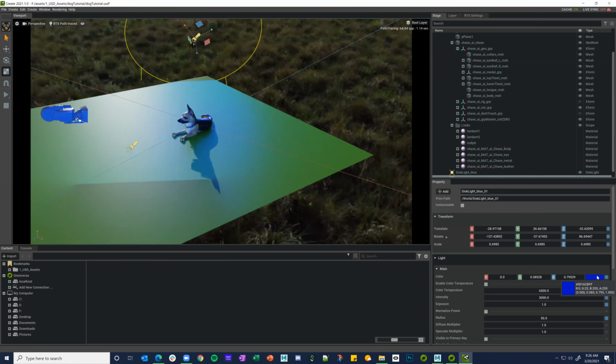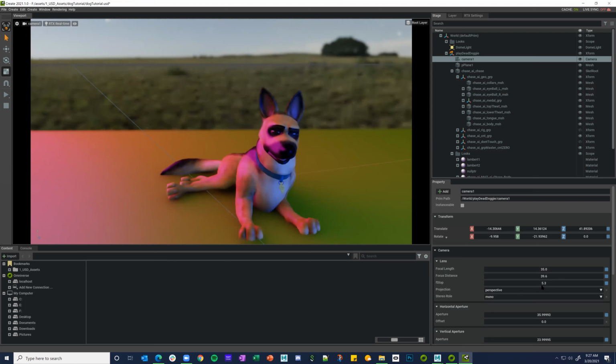Now, right away, you're going to notice it's kind of blurry. This kind of freaked me out the first time I did too. Right now in the beta, you have to go in here and dial in your focal distance, which is kind of neat. So actually, let's change this back to real time just so we can see it faster. But even in real time, you can mess with things like lenses. So here's a focal length, and if you know about your cameras, it's a distance to a sphere of focus. So I'm going to bring that out, but you can mess with how sharp the background is and the drop off and all that stuff, which is pretty crazy.